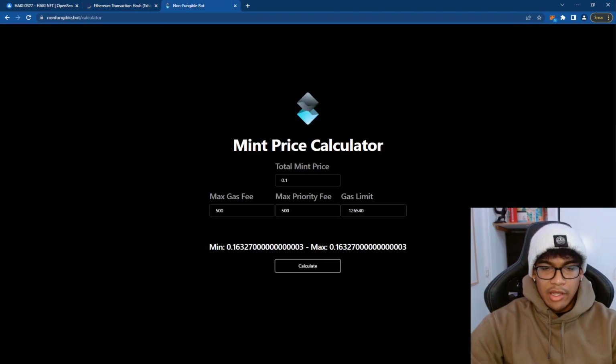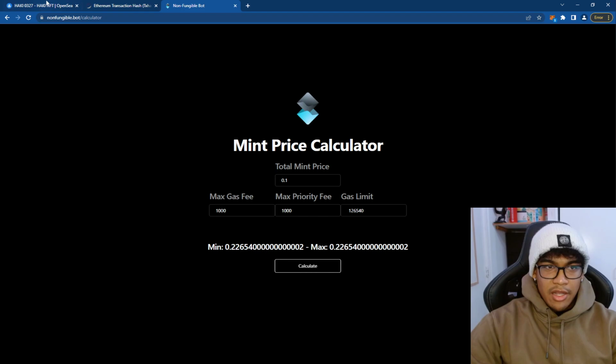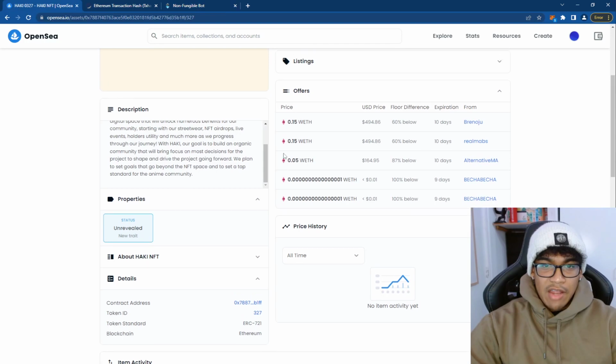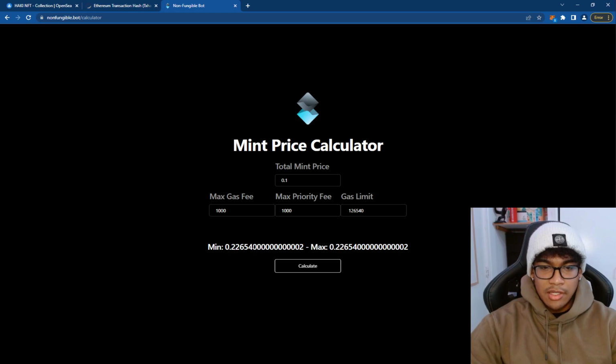When we click calculate, it'll tell us exactly how much gas 500 gwei will cost us. And then it'll tell us how much gas it'll cost for even 1,000 gwei. So here's 0.22. Then we can go ahead and calculate how much gas we're willing to pay for these NFTs. We know that the floor for Hacky is 0.389, so 0.389 times 2 is approximately 0.78. That is around how much it'll cost to buy 2 Hackys, not including gas.